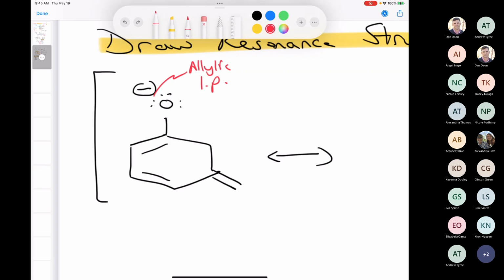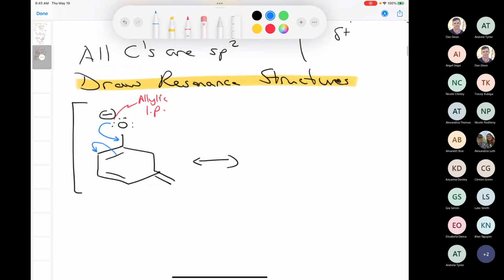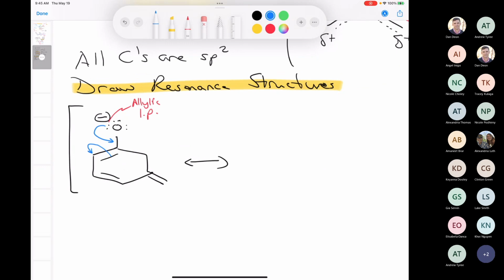Okay, so what are we going to do? The same old 2 curved arrow pattern that we've always drawn. We take one of the pair of electrons, we make a pi bond. That would give this carbon 5 bonds, which is impossible. So we're going to have to break this pi bond and put the pair of electrons on this carbon. Well, let's draw what we would get from that.